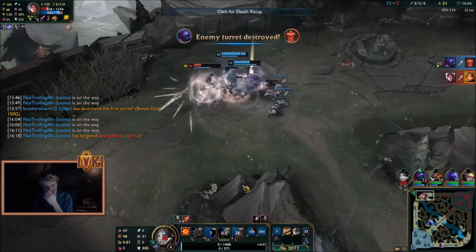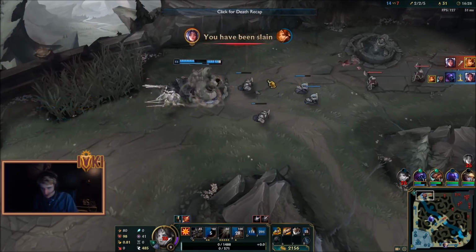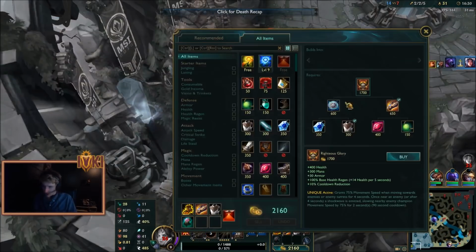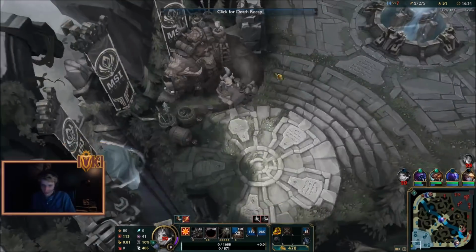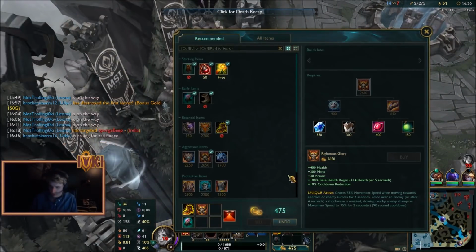She's pretty strong. She's a strong lady. Alright, we're gonna say that's worth it though. A kill for a kill in a turret. That's fine. We got a Righteous Glory now.